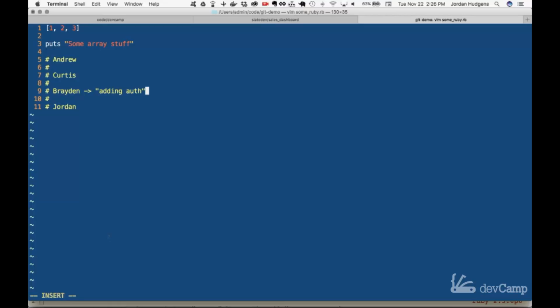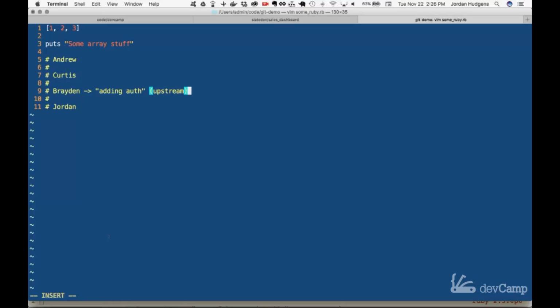As soon as he does that, what he's activating is the upstream component of Git, which he is pushing up to the system. So if we say adding auth, it falls into the upstream part of Git.